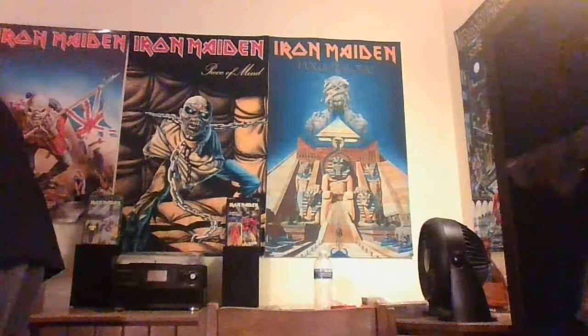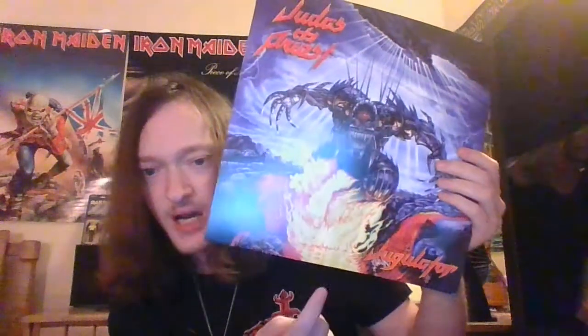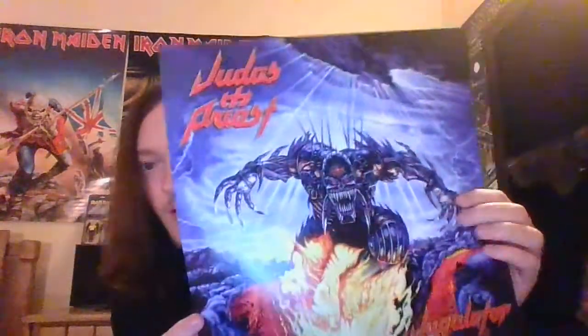Anyway, for whatever reason, the vinyl version does not have a lyric booklet, but it does come with one other thing other than the vinyl themselves. And that is this poster of the full Jugulator artwork, which is awesome. It's a little bit cut off at the bottom here. There's slightly more to this artwork that's cut off, but not to the point where I'd be aggravated. But yeah, I love the full image. It looks really, really cool.